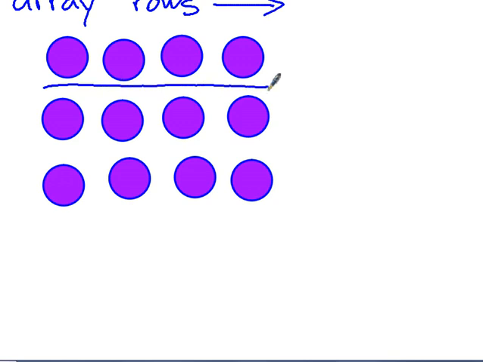First thing that we need to talk about is the picture in front of you is known as an array. The students know that an array is going to be a collection of objects that are set in rows, which go across, and the columns that go down. We're not going to focus much on the columns right now. Within each row, the students are going to count how many objects there are. 1, 2, 3, and 4.